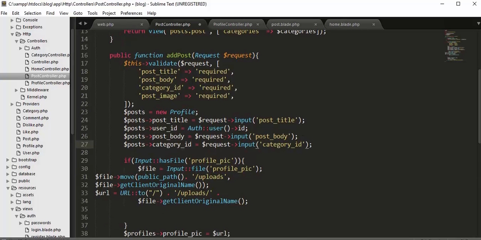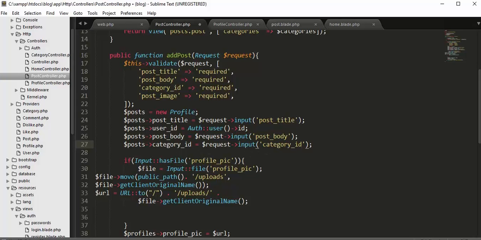Then next we need to check. While uploading the profile image, in my previous video I have already explained each and every line of code. So I would suggest you watch my previous video for the complete explanation of this code. Okay, so category id is there.